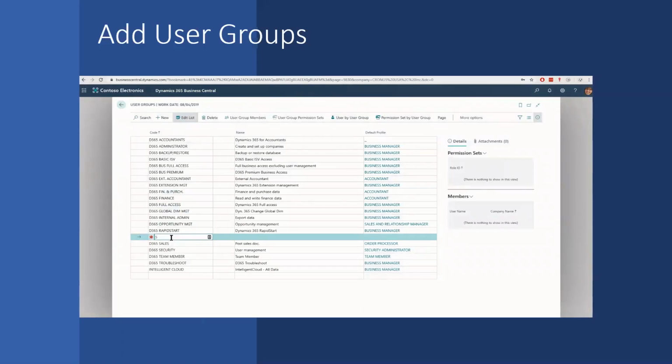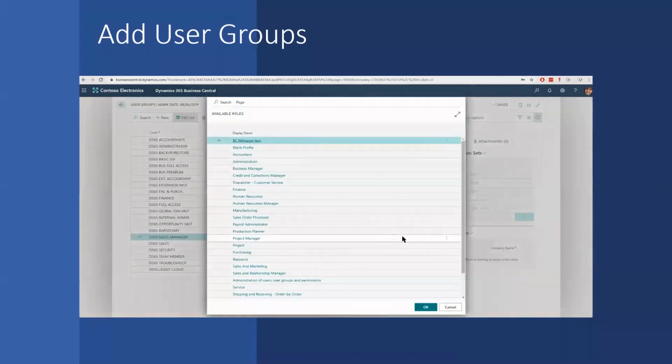I'm just, at this point, creating a new one. I'm taking a look and I have sales people here, but I don't have a sales manager, right? So you give a code for the new group that you are creating. Just think about whether it's administration, finance, and so on. Since I don't have a manager, this is the first thing I will be creating. So I will differentiate between managers and normal clerks, who will be helping you within your team.